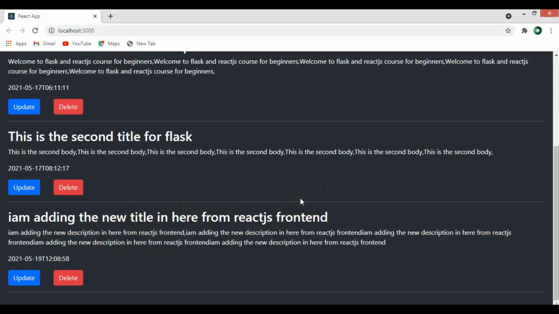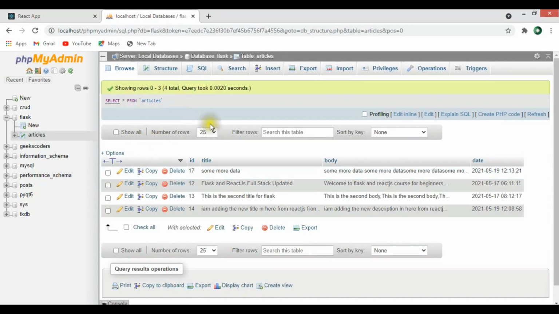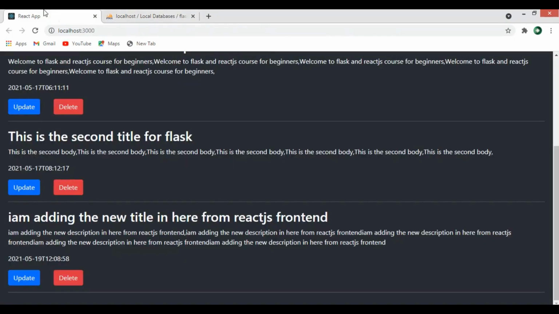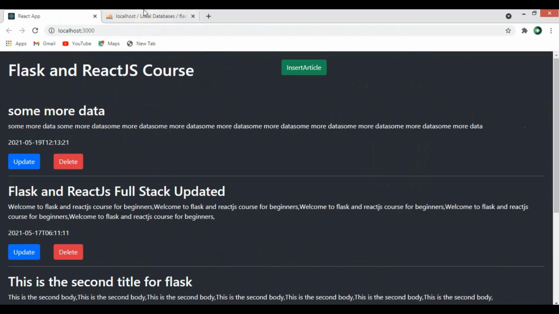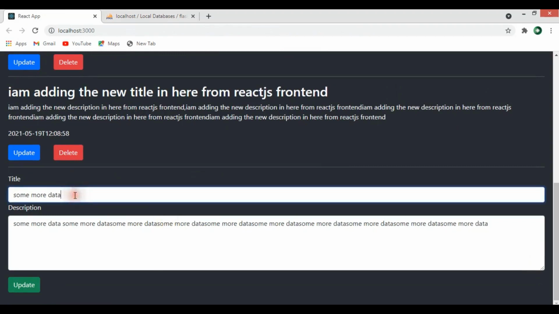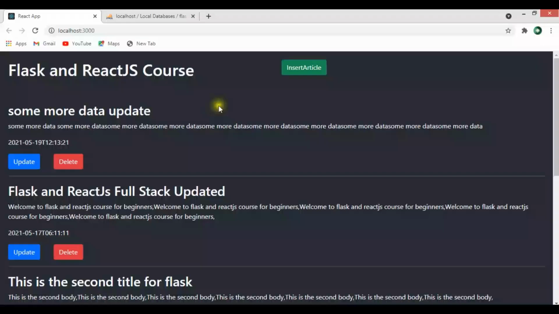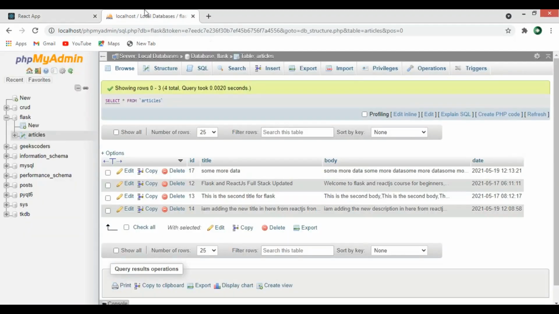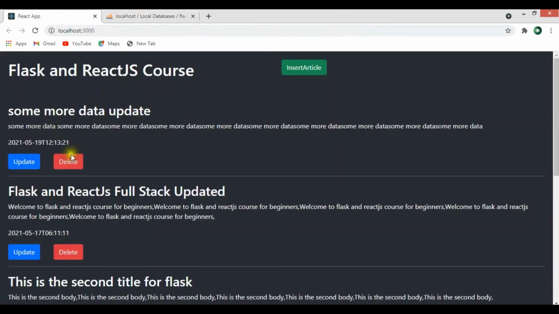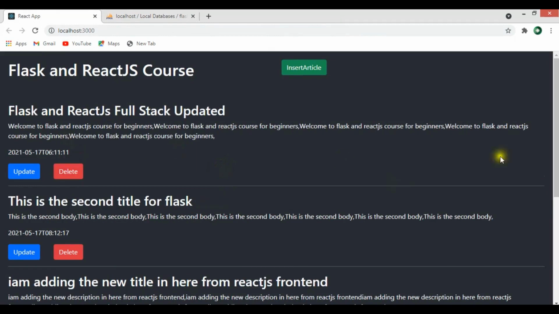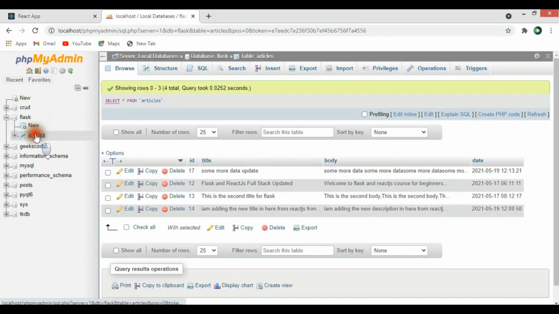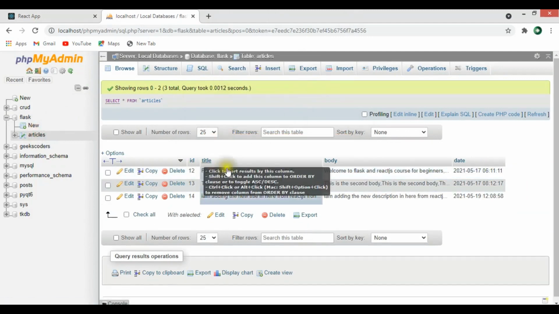Now if I check my backend, you can see that in my MySQL database I have just 4 data. Now for example, I want to remove this one, and this one I want to delete. And first, for example, if I want to update, I can update this. And first let me work on the update. So if I click on the update, you can see that this is updated. And if I see my MySQL database, you will see that this is updated. Now if I click on the delete, you will see that this data is deleted. Now we have just 3 data, and if I check my MySQL database, now I have just 3 data in here.